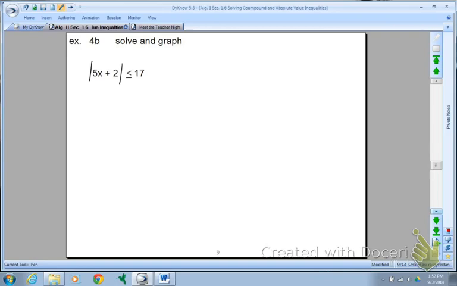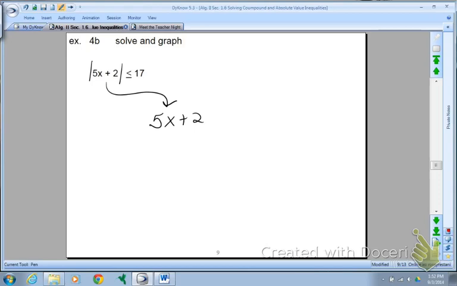Absolute value of 5x plus 2 is less than or equal to 17. This is a less than symbol. So what word comes with that? And. Now, there's two different ways we could do it. We could take it out of the absolute value, use the word and make two separate equations, or we can automatically put it in a combined inequality, which I think is much easier. We take it out of the absolute value, but we put it in the middle.